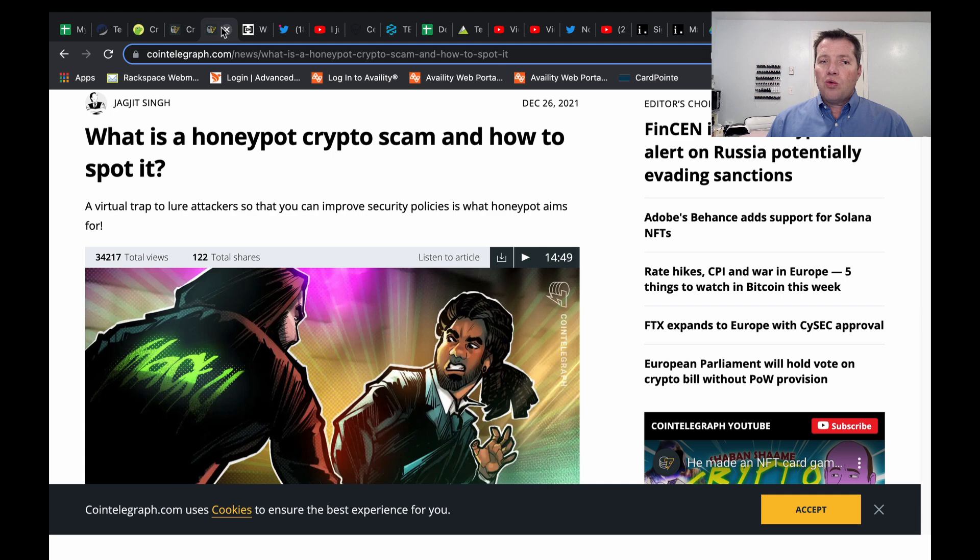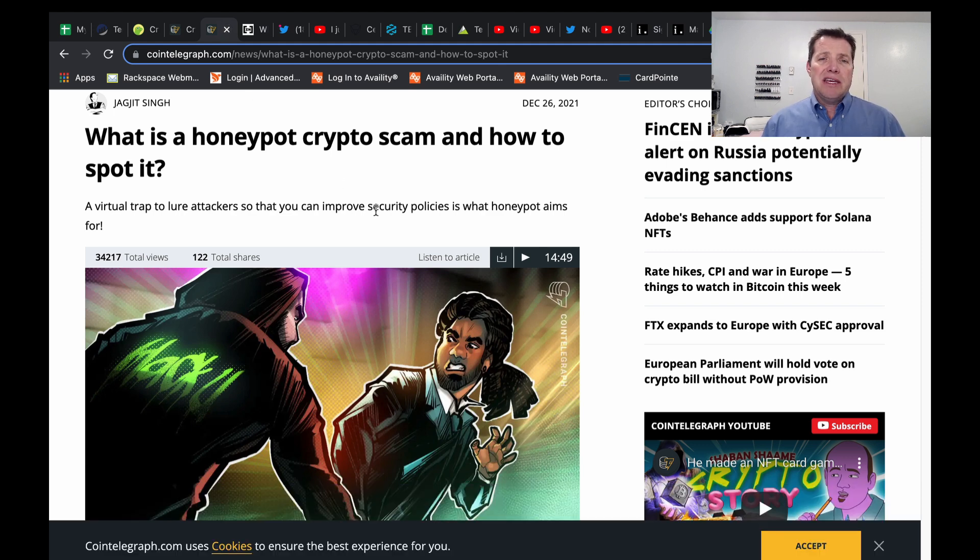The next type of scam is known as a honeypot. A honeypot involves a smart contract — that's how tokens are set up — and they will essentially allow you to buy in, but will have restrictions or some type of trapdoor mechanism so that if you try to move your money out, it gets captured or sent to another wallet. One common version has a normal buy tax — maybe 2% burn, 2% reflection, 2% developer wallet — but on the sell side they put in a 100% tax. So you can technically sell, but 100% of it goes to a developer or capture wallet, and people are unable to get their money back out.